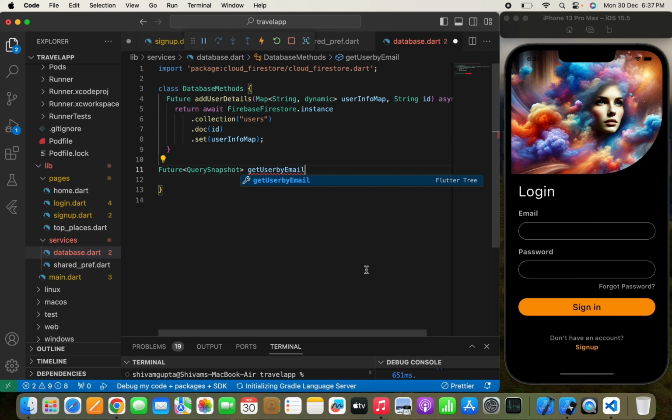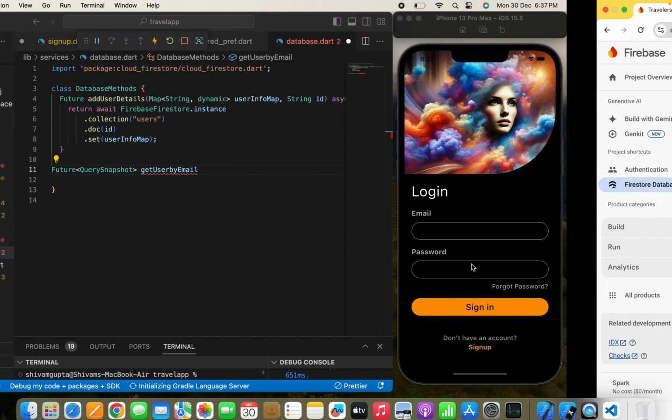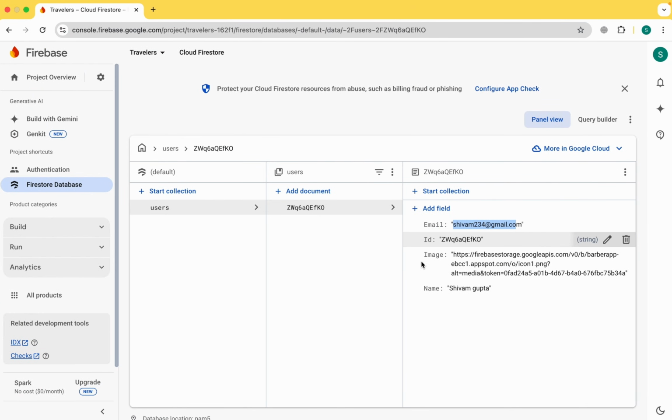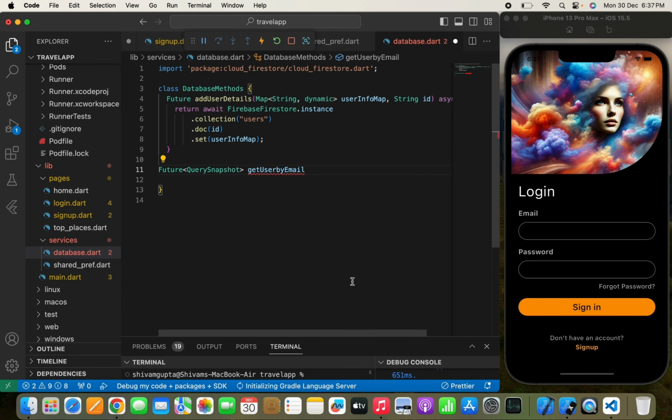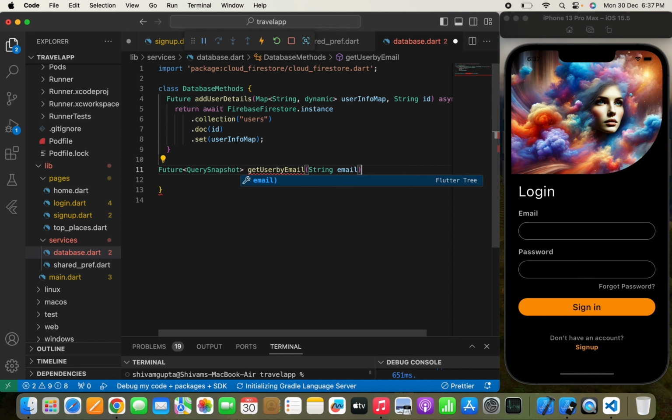Here I will match the email that the user enters in this text field, and once we have successfully matched that, we'll get the details and store them locally, right? Now here I'll pass a string, an email that will match, and we'll write async.